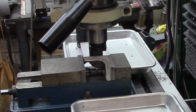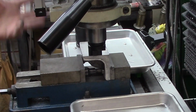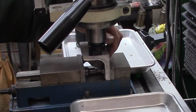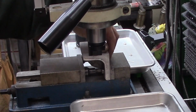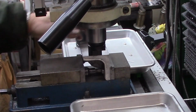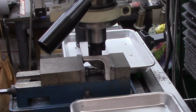Alright, well, I'm still working on the fixturing for the index plate for building gears for that 127 tooth gear. I've got one of my little cast angle plates set up here, and I'm just decking it off. I've already faced the back side. I had it set up the same way, with a couple of machinist jacks on each side because we've got a support brace in the middle, and I put a couple pieces of aluminum rod in behind to take up the irregularities. I went ahead and decked off the top, which is now facing the back of the vise, and we're just going to deck off this one. Then I've got a couple little machining operations to do on this, and since I'm dedicating it to this fixture, I may cut this down a little bit more, but it was pretty simple, quick and easy.